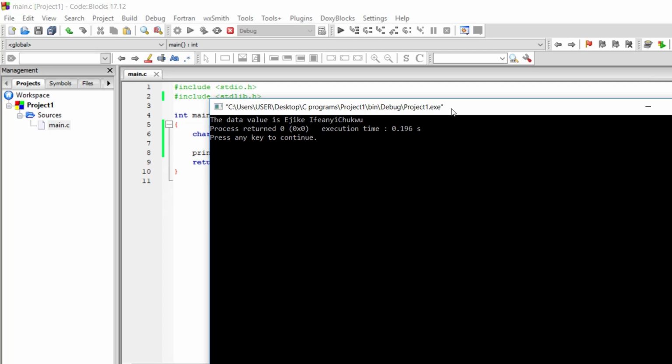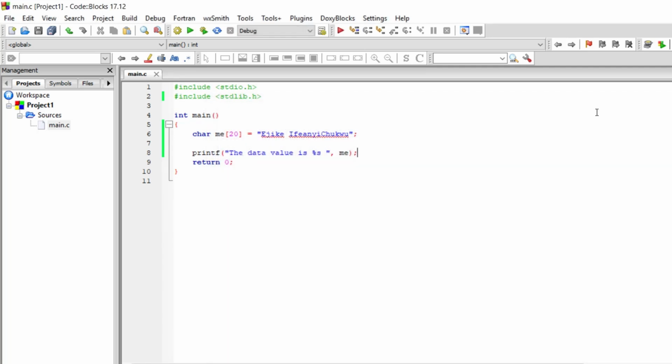So in this way, only 20 characters are stored, and other memory can be used for anything else you want to do. So this is how to work with an array, and you can change any of these indexes. Let's close this and look at the program. If you want to count these, this is index 0. E is index 0. Whenever you're counting an array, you start from 0, 1, 2, 3, and so on. So don't count this as 1, 2, 3, 4, 5.